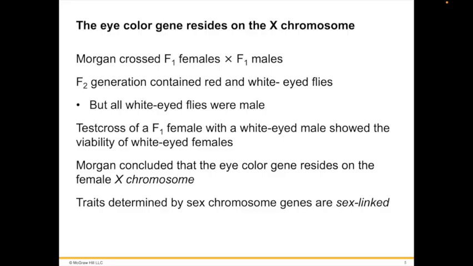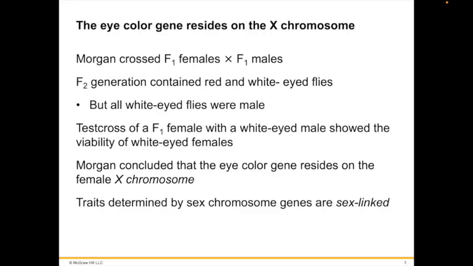The solution to Morgan's puzzle is that the gene causing the white-eyed trait in Drosophila resides only on the X chromosome. It is absent from the Y chromosome. A trait determined by a gene on the X chromosome is said to be sex-linked or X-linked because it will segregate with the sex chromosomes. Because white is recessive, males carrying an X chromosome with this allele will always appear white-eyed. Morgan's result was a natural consequence of the Mendelian segregation of chromosomes.